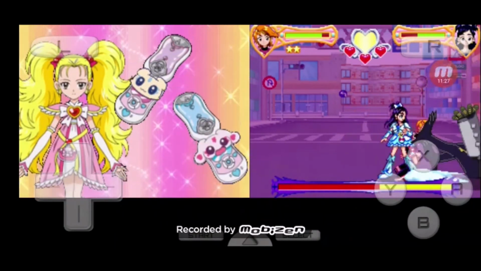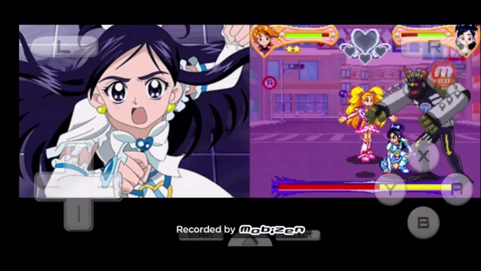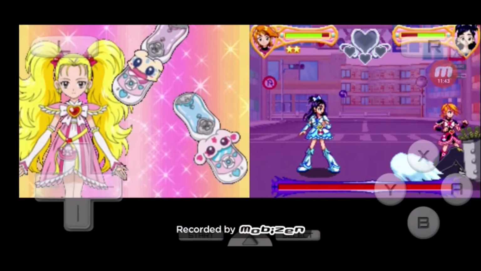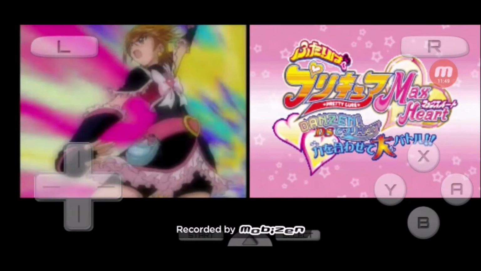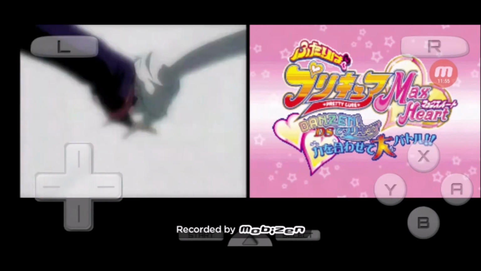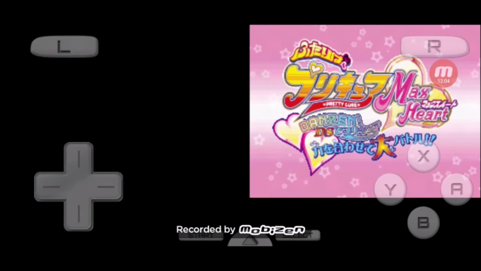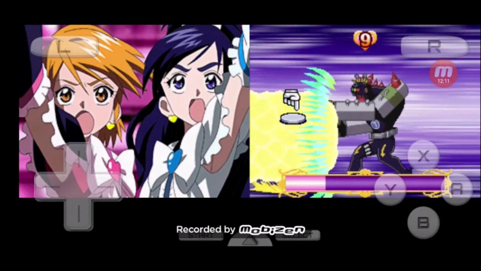So yeah, that's pretty much it. I forgot to mention this boss. That boss will actually grab you, and you have to press the A button a bunch of times in order to break free from his grab. And that's pretty much the whole thing.